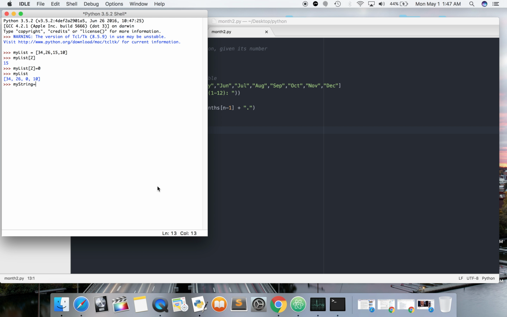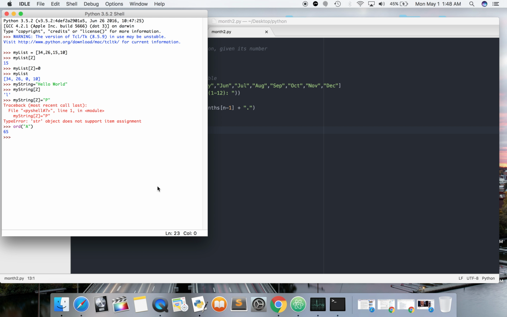Now let's do it with my string. My string gets assigned hello world, right? And then my string 2 has a value. It's L, right? But now let's do my string 2 index assigned P. String object does not support item assignment. So that's the issue on 130. Very important to remember. That's why we like lists if we want to do this changing right there in the list without even moving anything.